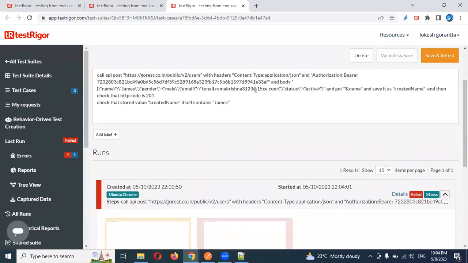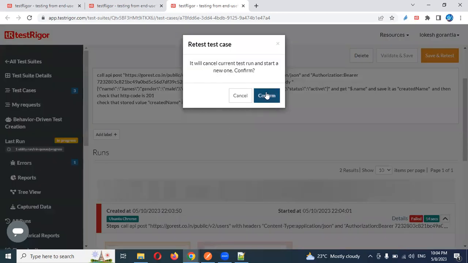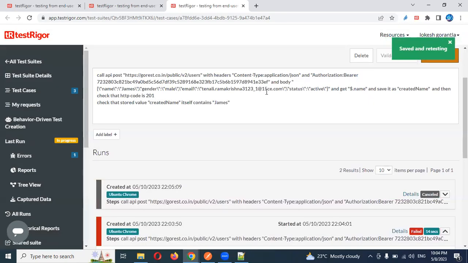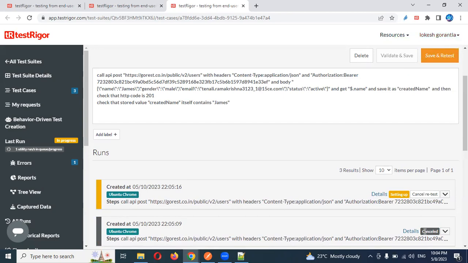Here I can use _1. Save and run. I clicked two times, that's why it was cancelled, and again it is running.